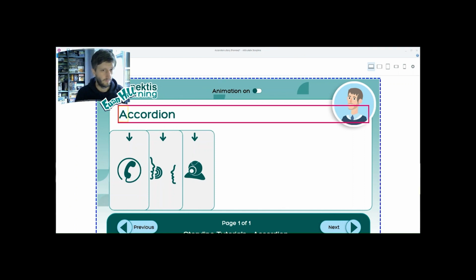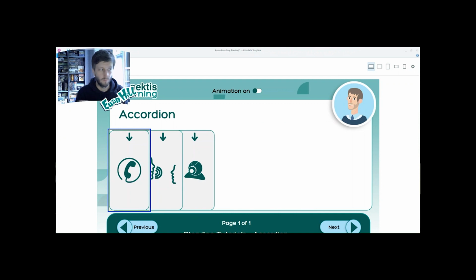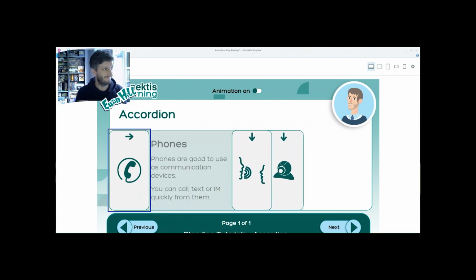X main form. Phone icon. Collapsed button. There we go. So it's said the variable name and it said collapsed. So we know that the accordion's collapsed. Phone icon, collapsed button. Phone icon, expanded. Perfect. Exactly how. Heading level 3 phones.